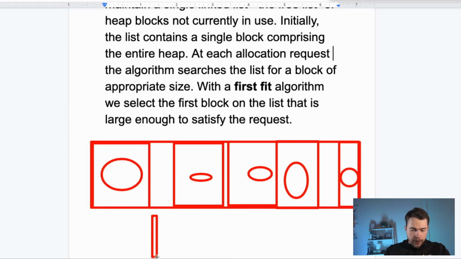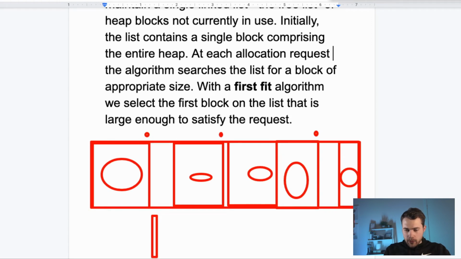So with the first fit approach, what the heap management system is going to do, oh yeah, by the way, we're talking about the free list. So what is a free list? A free list is a linked list of pointers. So here's how it's going to work. That's a pointer, that's a pointer, that's a pointer.